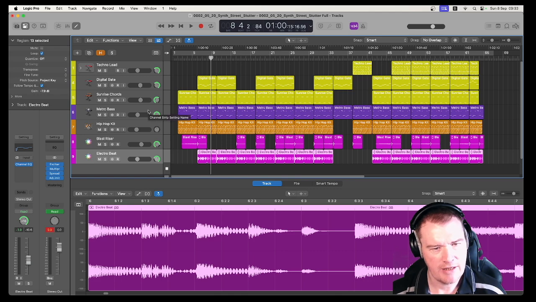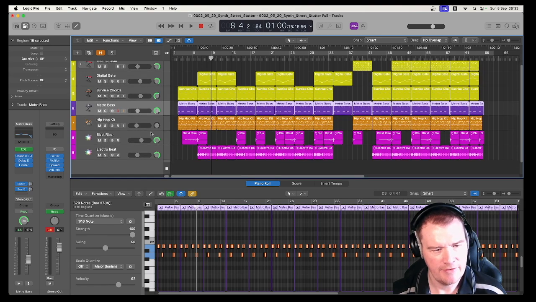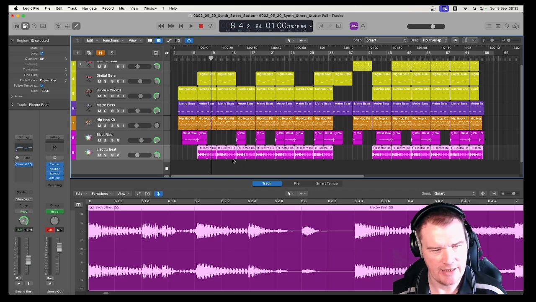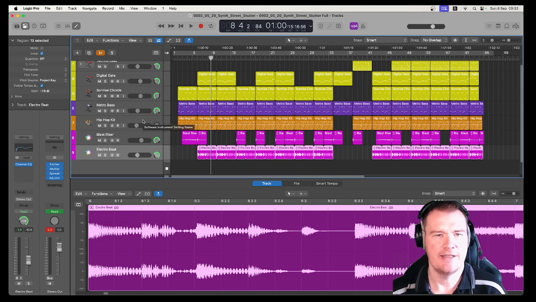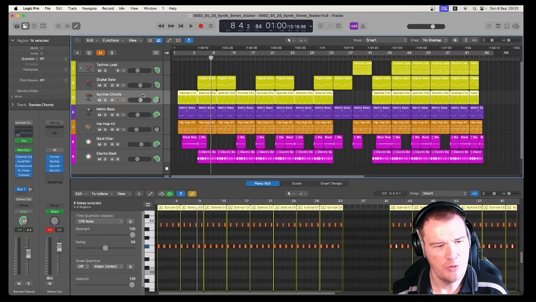You'll notice on these we have the bass slightly panned to the left along with the effects, and that electric kit is actually slightly off to the right. So again, it's a way of making sure it doesn't quite get in the way of the kit. Okay, all that's left to have a look at really is the synth part.